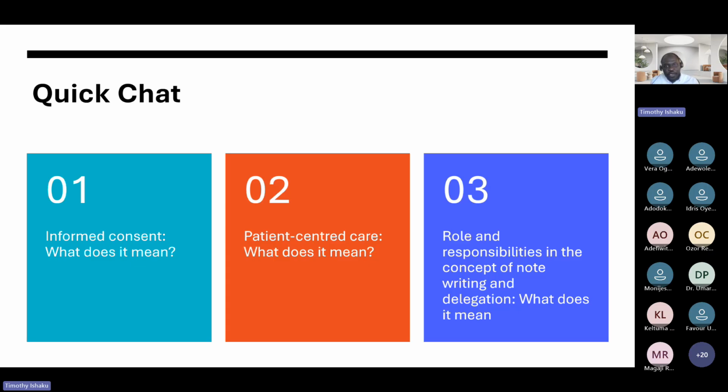And then secondly, we've started talking about patient-centered care. Now, informed consent is part of that patient-centered care whereby we are placing the patient right at the center or heart of all decisions and actions that we are making. It involves the process where we are respecting the values, preferences, and needs of the patient. And sometimes in physiotherapy, you can say it's about how we tailor the treatment. It's not only the informed consent, patient-centered care goes beyond that.